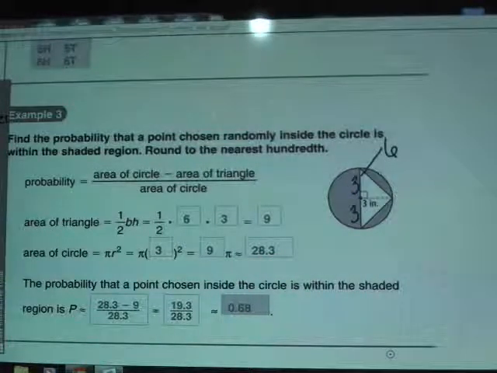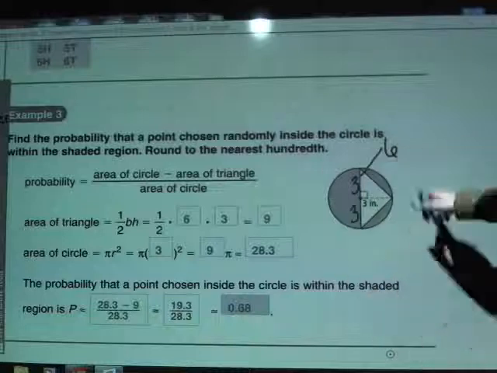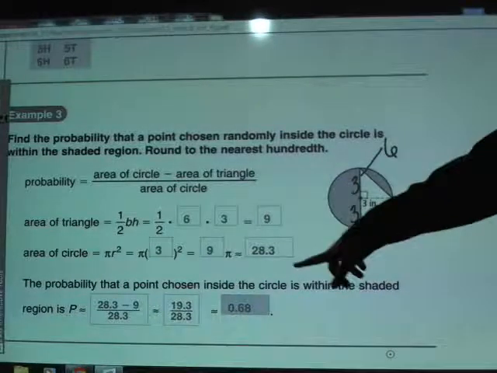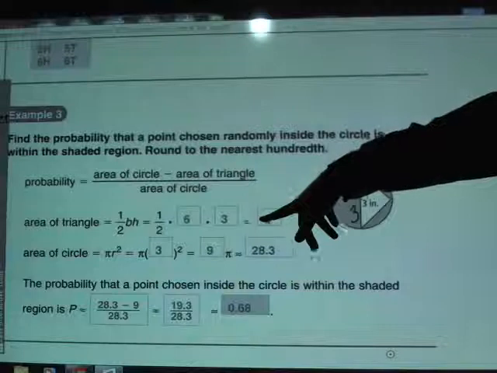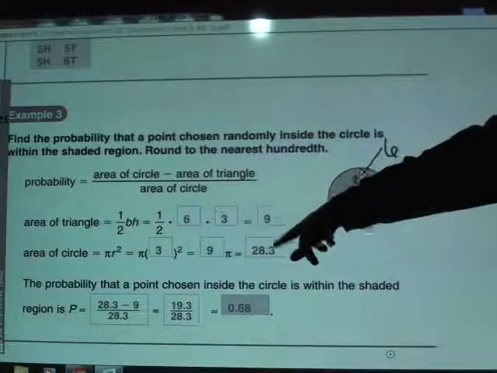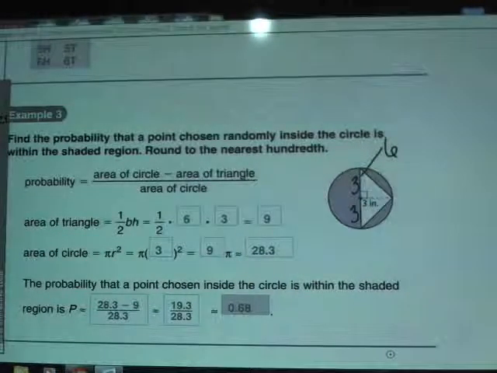And again, you want to compare it to all the possibilities. Well, all the possibilities is anything in the circle. So that's that 28.26, which again they rounded to 28.3. And we're going to divide those two. Notice it doesn't really change the idea of probability. Even though it's these geometry things we're using now, it doesn't change it. Winners compared to the total number of possibilities, and we're still dividing, and you can see they end up with 0.68 there as a decimal, or if you want to write it as a percent, move it twice to the right and add a percent sign, and you end up with 68%.